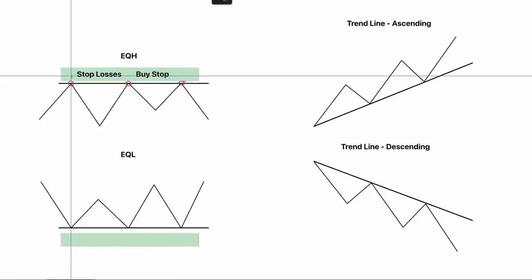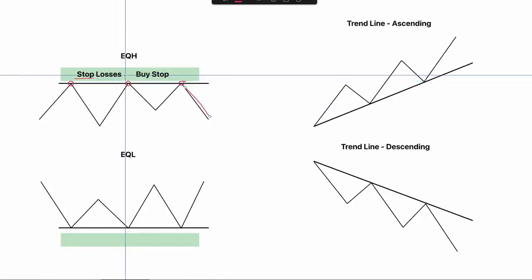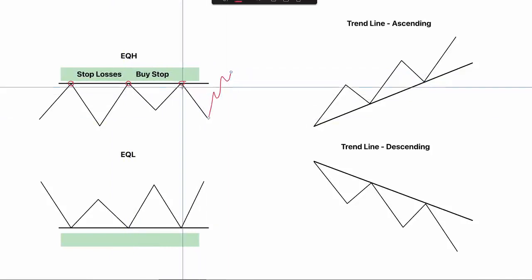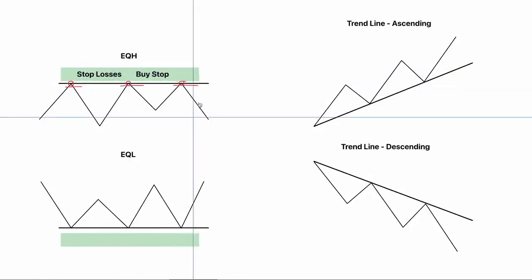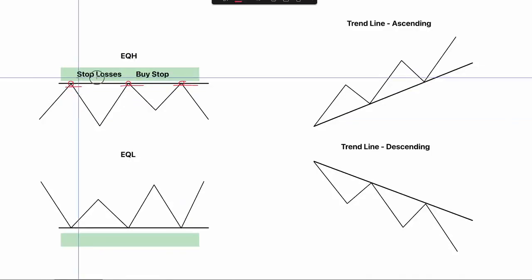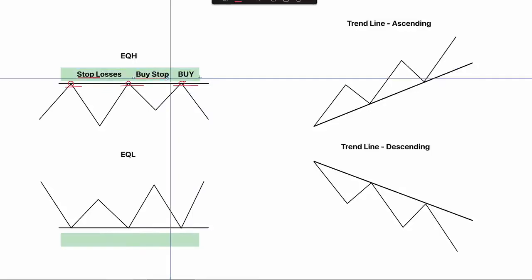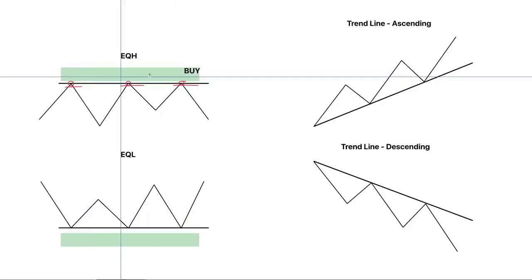Now, if we think about what a stop loss is, in the case of a sell trade, it is an order to automatically buy back contracts for more than you sold them for, because a short selling order, i.e. selling at these levels, is simply where you sell with an obligation to buy back later, regardless of whether it's a higher or lower price. So stop losses in this instance are actually buy orders. We have a large amount of buy orders above this level, now in two formats, in stop losses and in buy stops.